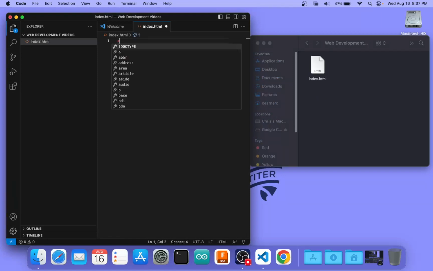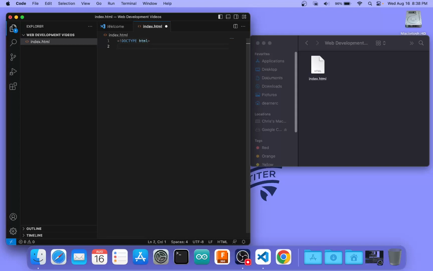So the HTML file we're going to create is going to be skeletal at first, and I'm just going to show you how to do this. So it's going to start with a doc type, and you'll notice that as I'm typing this in, Visual Studio Code knows what I'm doing, and it's suggesting to me what I want to type. So I can either type this out, or I can just hit the tab key, and it's going to complete that statement, that tag for me.